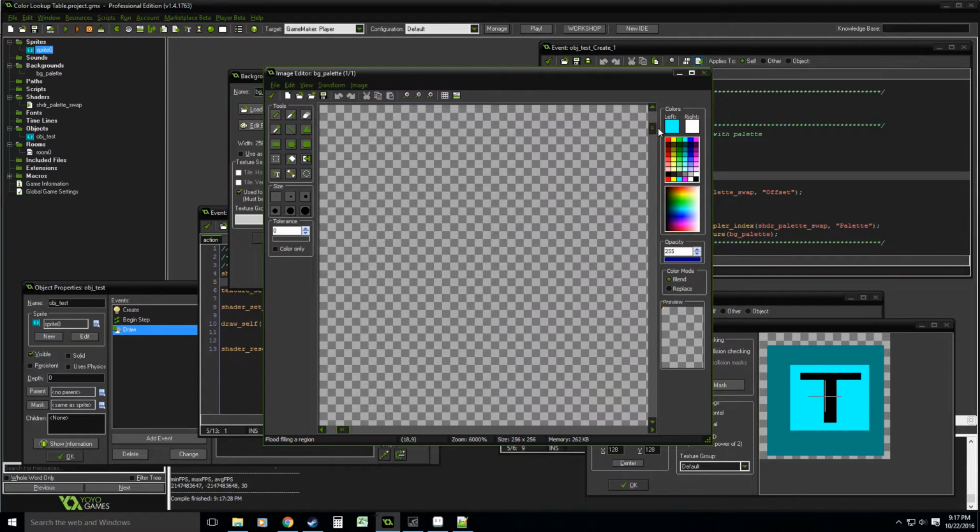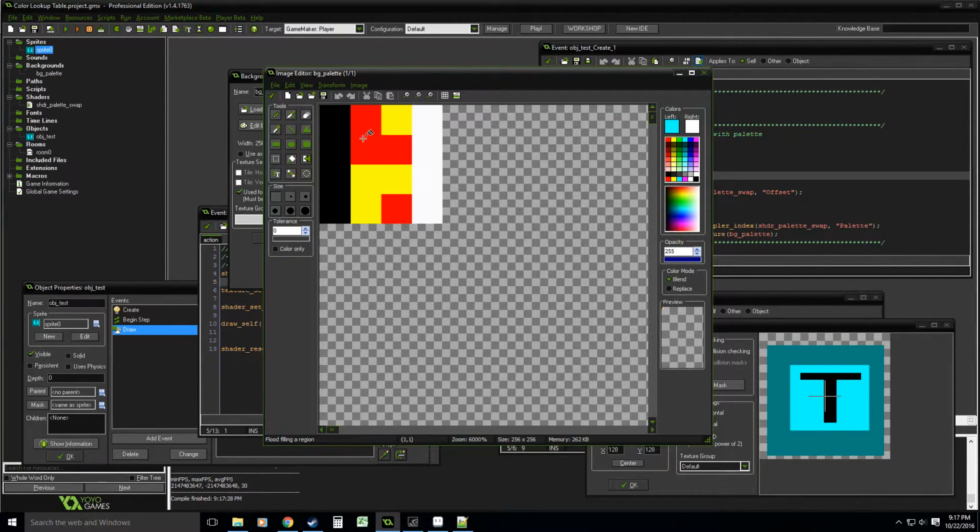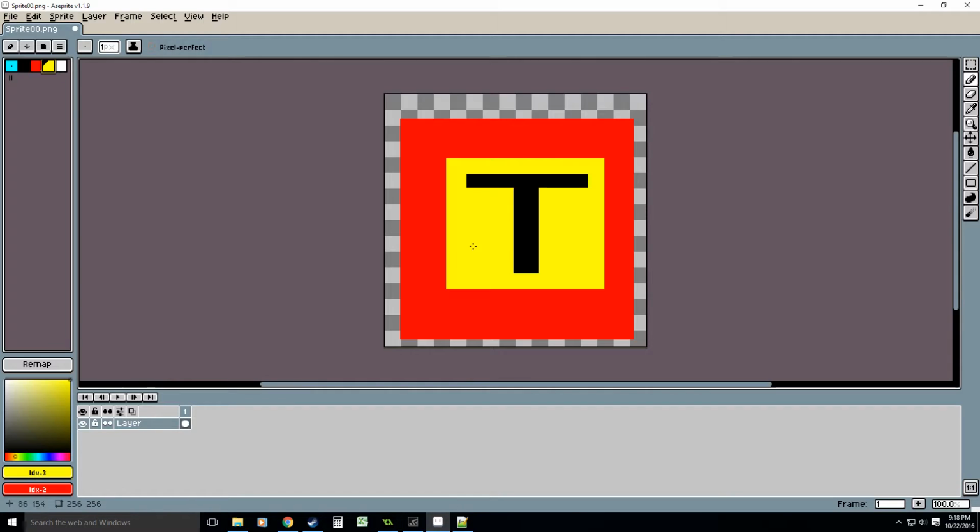And on that one, you can see for the first row that the R as a 1 corresponds to this red, and R as a 2 corresponds to this yellow. So we have to get this into something so that these reds have an R value of 1 and these yellows have an R value of 2. And black stays a 0.